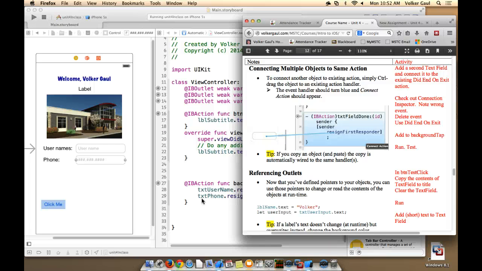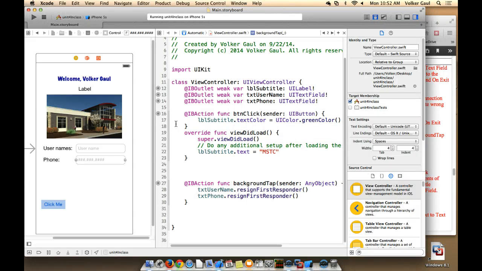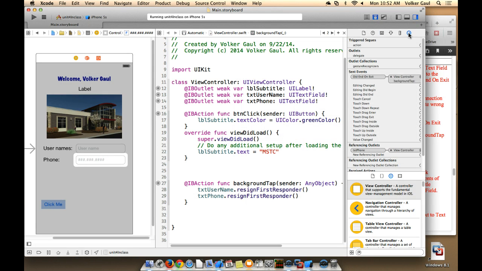The downside of doing it that way is you get the default handler, whatever that is. If you don't want that default event to be linked to that handler, you want a different one, then my advice is instead select the object and use the connection inspector to grab the event that you want and just bring it down here. Almost easier, if you can keep track of all these different views. There's 6 of them in this area alone, and keeping track of which one does what where can be a little confusing. But that's because we're doing this a couple times a week instead of 10 hours a day, 6 days a week, like all good iOS programmers should be doing it, right?